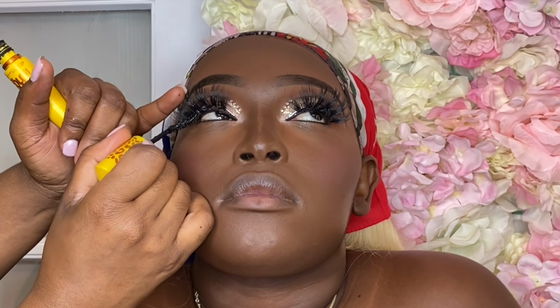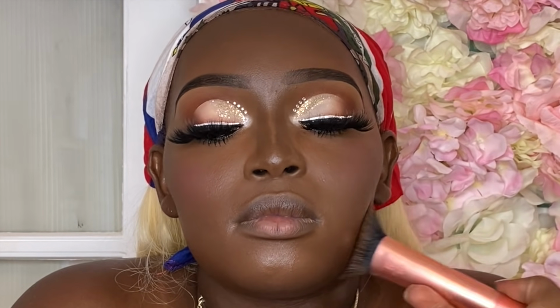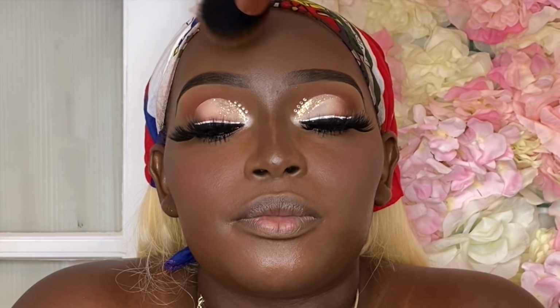Using my Colossal Lash, I'm going to go ahead and match her natural lashes with the falsies because that gap in between is cringeworthy. So we need to make sure we properly match the natural lashes to our client's falsies so we do not get that gap. Went ahead, picked up that foundation brush.